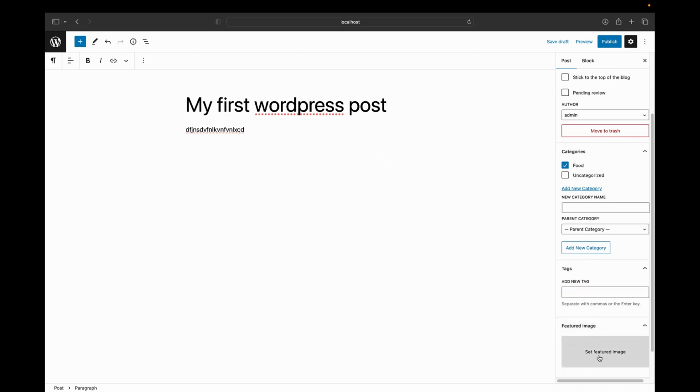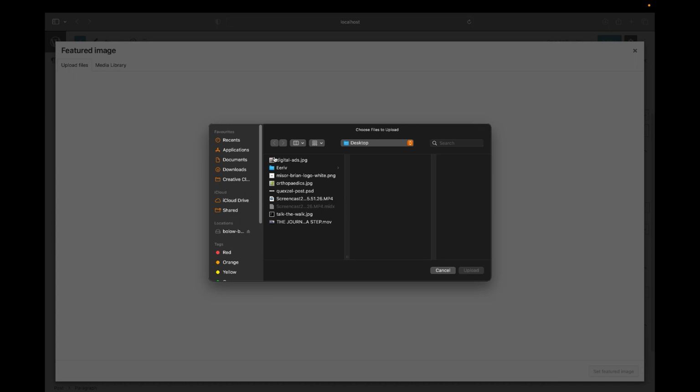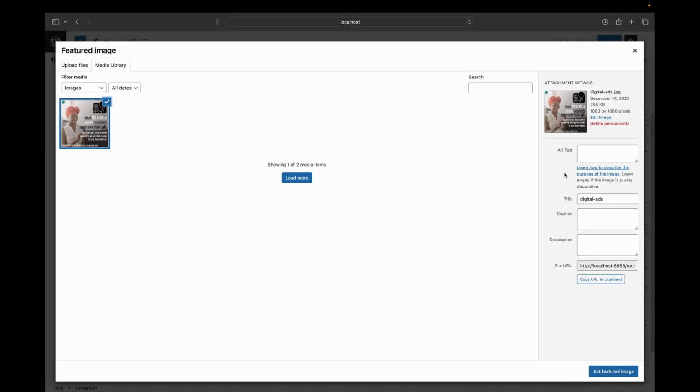In here you have the featured image. This is the main image of the post, so you can simply click on that and upload it from your PC. Just select any picture here, and here you have the alt text, the alternate text. The alternate text is for people who browse the web and are not able to really differentiate between colors.